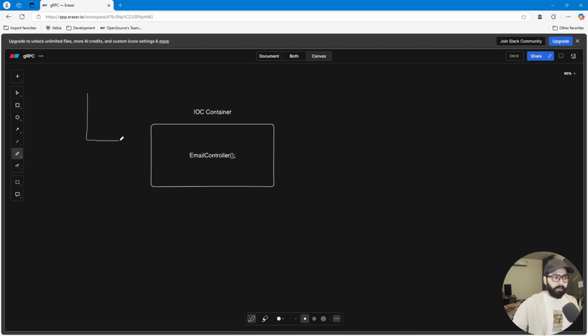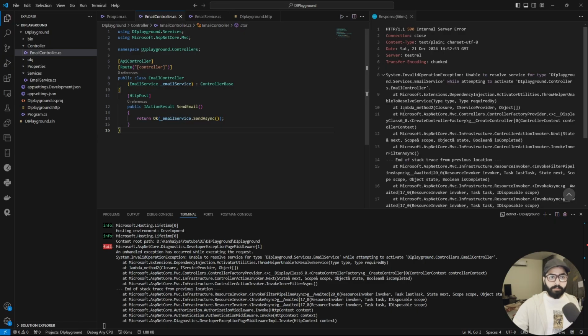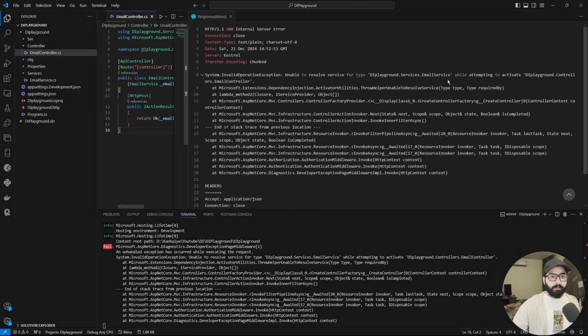from the controller we are making a request here, and what we are saying, we want the controller. It is going inside and does some internal search and tries to find that email controller has a dependency of email service, but the email service object has not been created yet. So what will it pass to that parameter, because email controller is dependent on email service. So here it will not return anything. For that reason you are getting the error: while attempting to activate, or unable to resolve service.